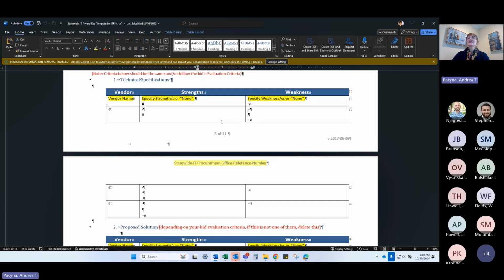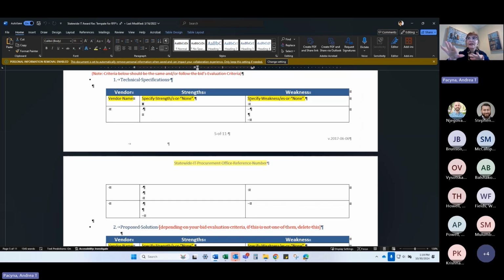Relita told me that they oftentimes give a strength or a weakness, but they don't explain in lay people's terms why that's a strength or a weakness. They could say, well, this vendor has a lot of experience in this sector, and that bodes well for the successful implementation. You need to say what the strength or weakness is, but then you have to say why that's a strength or weakness in relation to this particular procurement. It has to be very robust. So list your strengths and weaknesses, but also list why they're important.